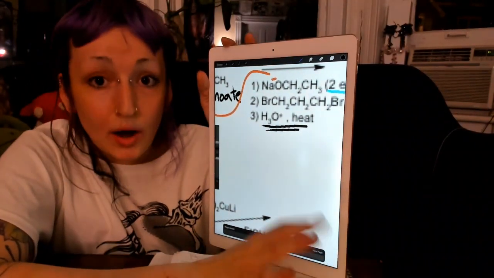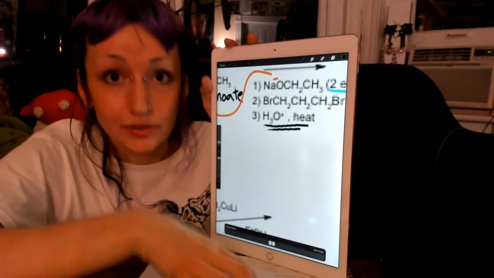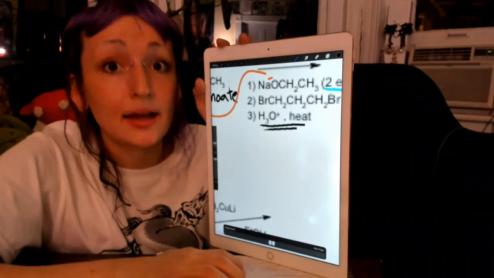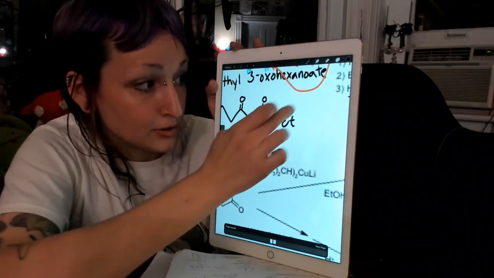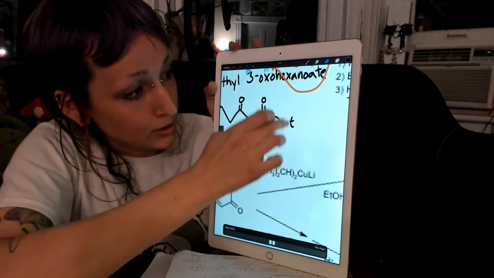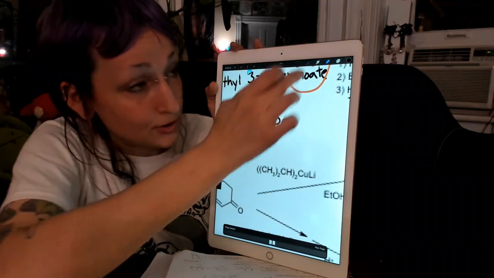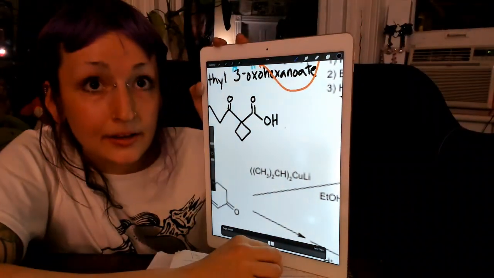We are going to hydrolyze the ester. Ester is a carboxylic acid derivative. Hydrolyzing it will give you back that carboxylic acid. So let's just go ahead and do that. We know this is just going to turn, oops, I forgot to do my eraser. We just know this is going to turn into an OH, right?